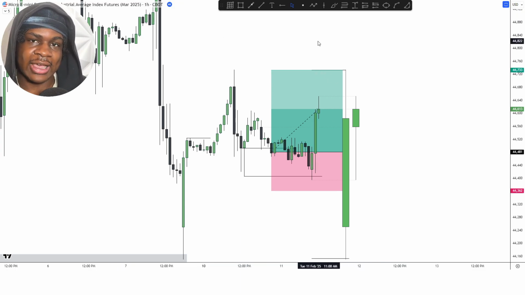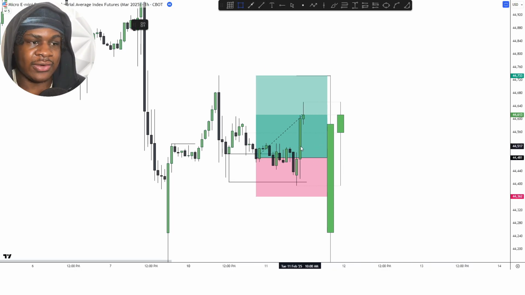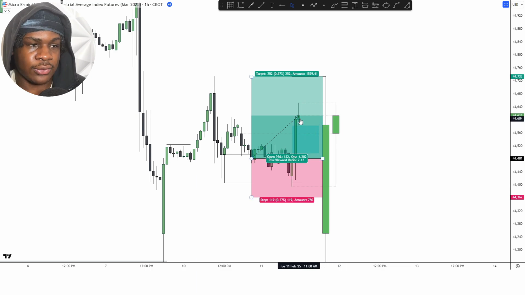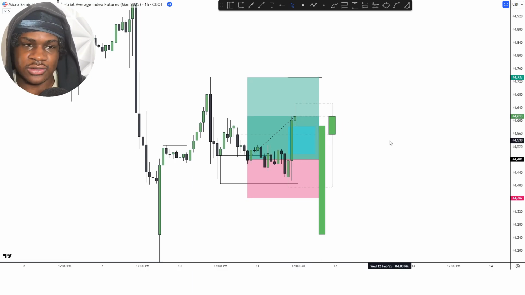Most of my analysis and my entries are done on the 1 hour time frame when it comes to swing trading, right? This is like the hallmark time frame when it comes to swing trading ICT concepts, it's one of the best. But in this case scenario, let's say you didn't take your setup down here at this rejection block like I did, creates this fair value gap right here. In this case scenario, unfortunately, around this time I was at the gym, so I wasn't really paying attention to this trade. I can just set and forget it. That's the beauty of swing trading.